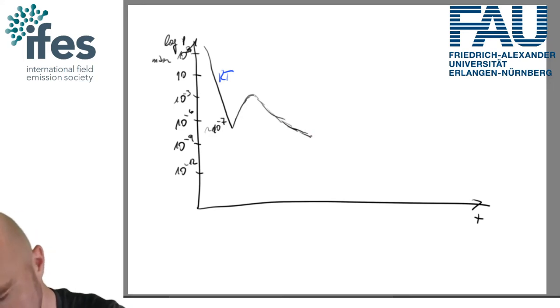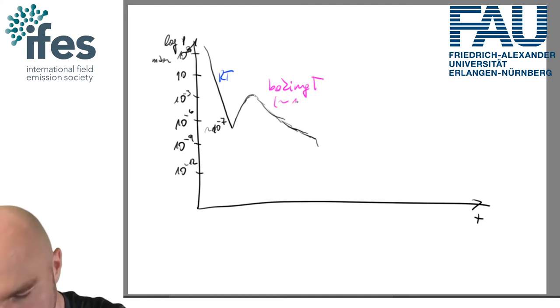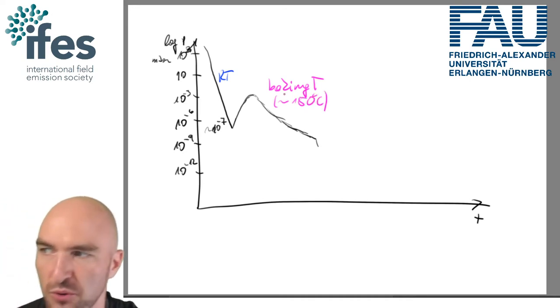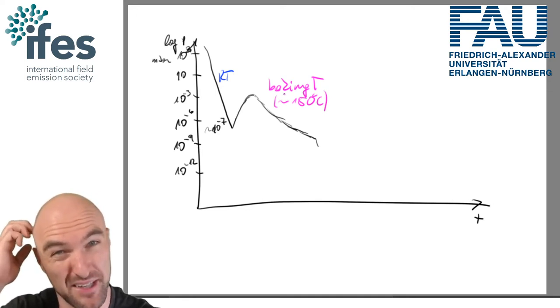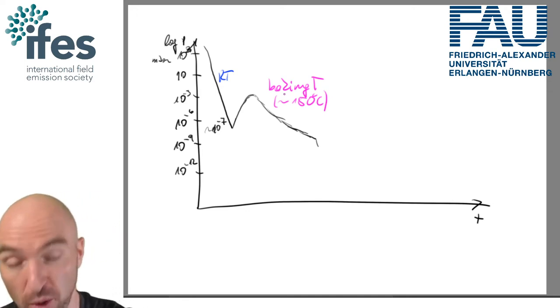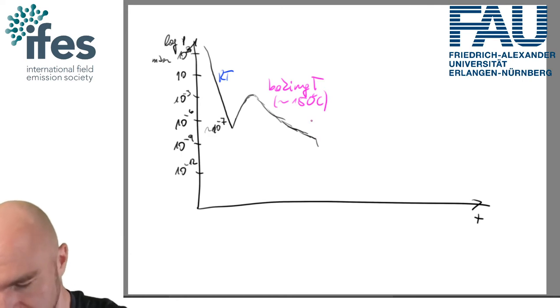But somewhere around here. Yeah. So this would be then at baking temperature, let's say around 150 degrees C. The limiting factor, if you do atom probe tomography, is usually that the microchannel plates can't take more than 150 degrees C. That's why we will always be baking at pretty much the same temperature.